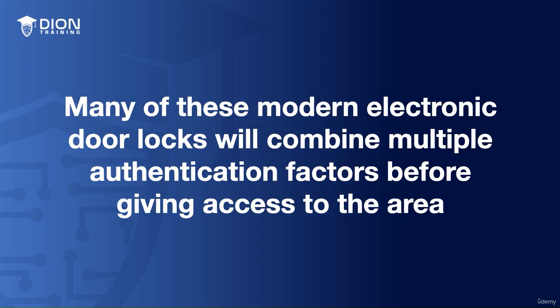Now, many of these modern electronic door locks will also combine multiple authentication factors to give you additional security to protect that area. For example, my server room door can be configured to use an 8-digit personal identification number and your fingerprint together as a multi-factor authentication system before you're allowed into that room.